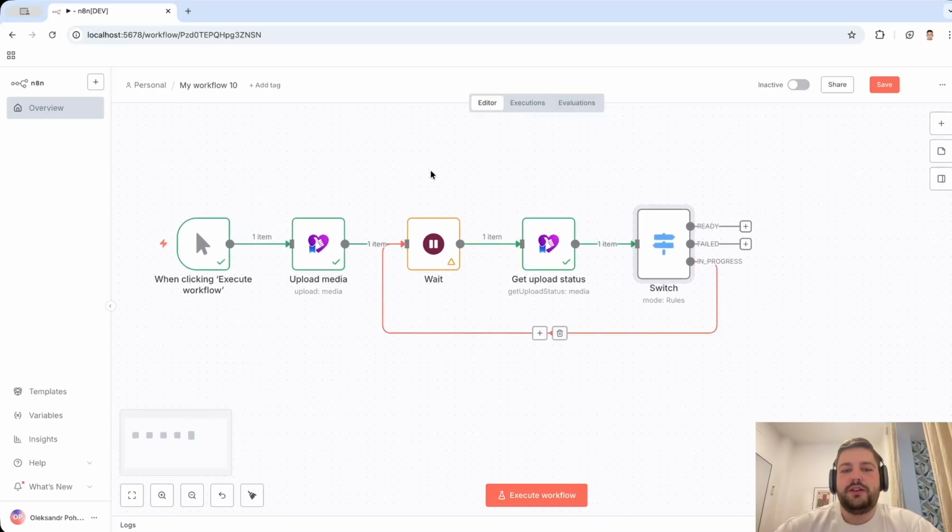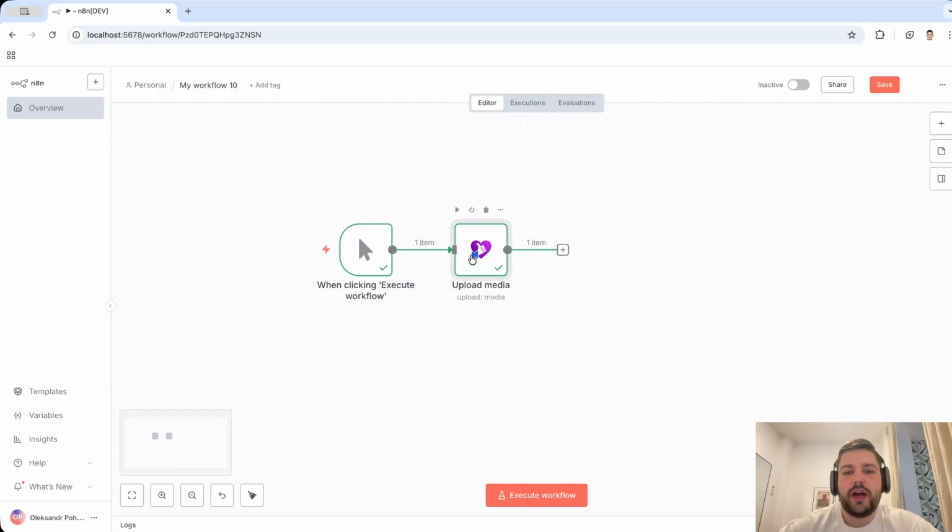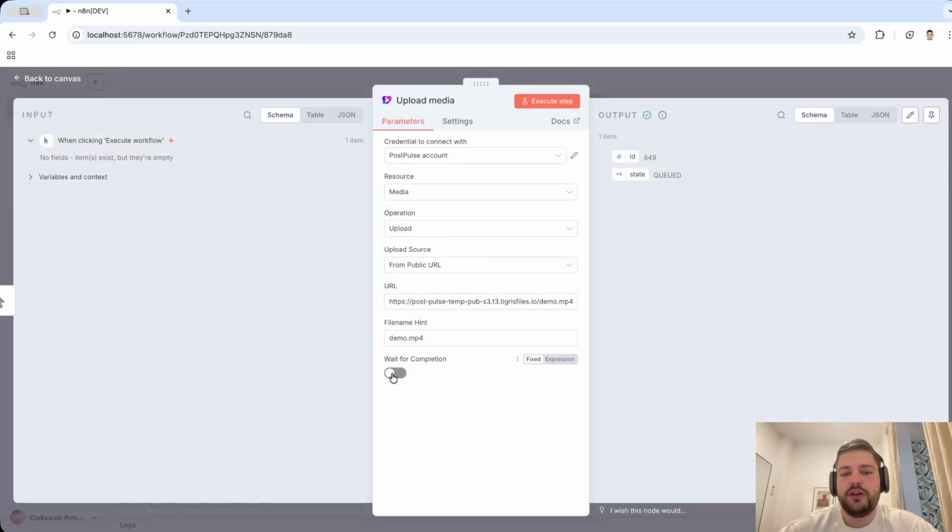So now, instead of all these steps, we can basically remove them, because now we have a wait for completion checkbox here, and you can also specify how much time you want to wait for downloading. Usually, I think 2 or 3 minutes should be enough, but you can change this, and also how often you want to call our backend service. Again, by default, it will be 2 seconds.